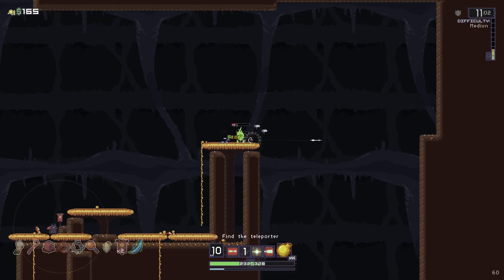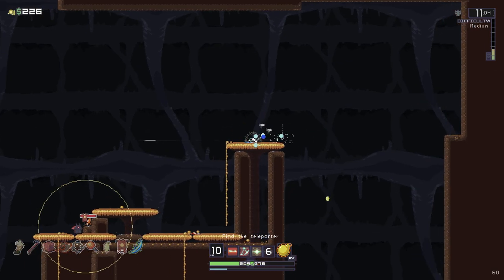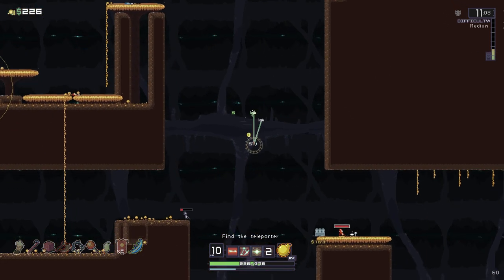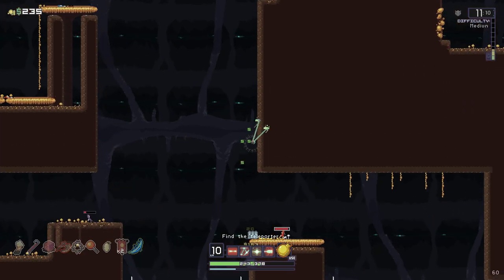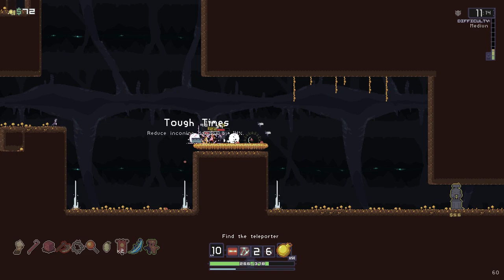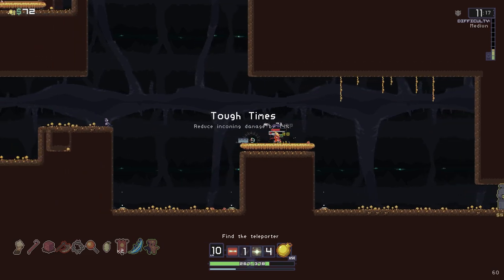And now we have two healing drones, so I can't even complain. I just don't have any items to heal myself with, so I'm just going to go die, right? I won't have any sort of fallbacks there.